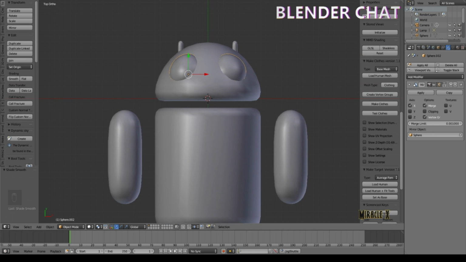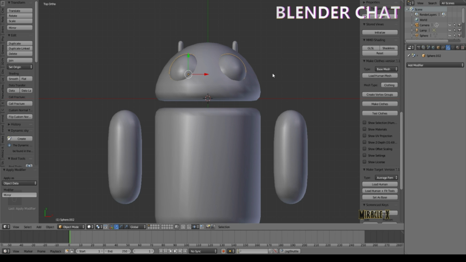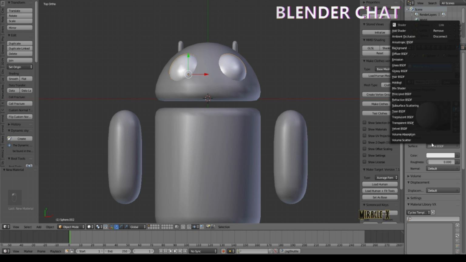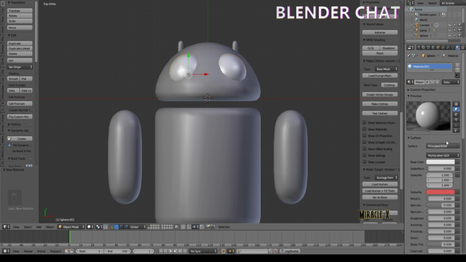For the eyes, first we can select apply since we like it in the angle where they are. Then go to the material tab. I click on new. And for the eyes, I'm going to go here, it says diffuse, not default, like I said in the other video. And click on principled. And since, ooh, look, it's shiny, I'll keep it like that. So that part is done. Okay, good.